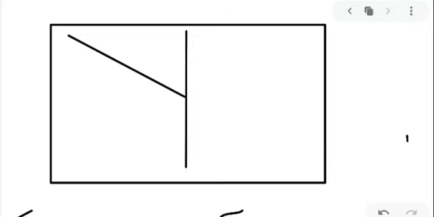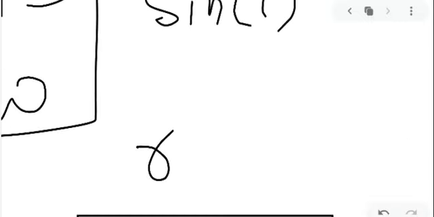Your incident ray, the normal to the point of incidence, which is this, and your refracted ray, all these three lie on this rectangular plane. So they are all flat imprints on this plane. So that is the plane that they are referring to. All right. So that is what the first law is.